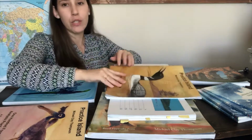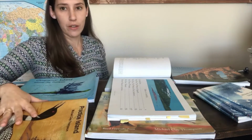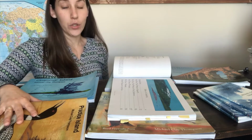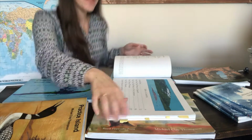I mean, you could just buy this and then write it on the board or something and have them do it, but you do need the teacher's book if you're gonna do the extra practice. I don't know that it's necessary. We haven't used them a ton. Abram has done them some, but basically it's just here if you want it. Okay, so back to the reading.